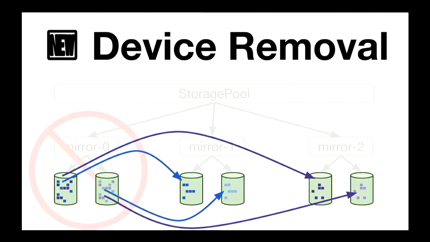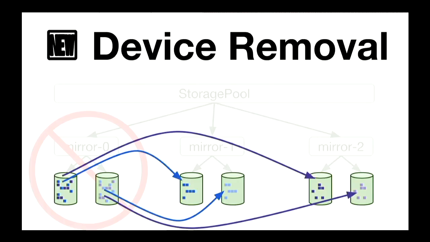So there's another operation in ZFS that has to find all the allocated space and operate on it: scrub and resilver, which doesn't have a great reputation for performance. Has anybody run a scrub or resilver and then several hours or days later found themselves thinking, gee, why is this taking so long? Yeah, okay, like two-thirds of the audience.